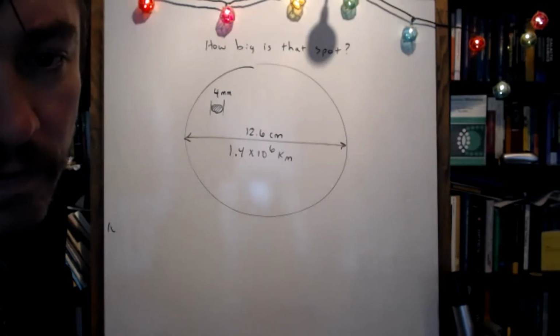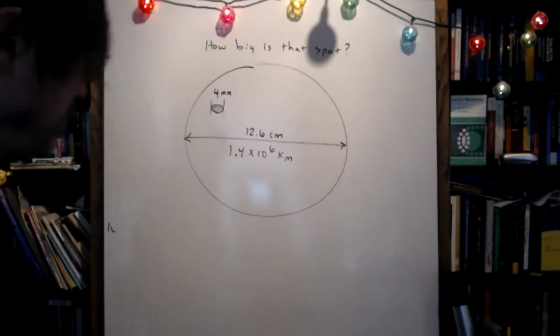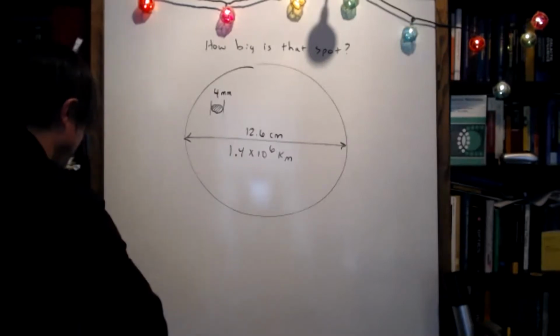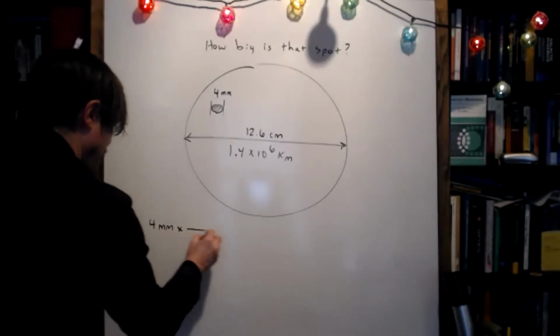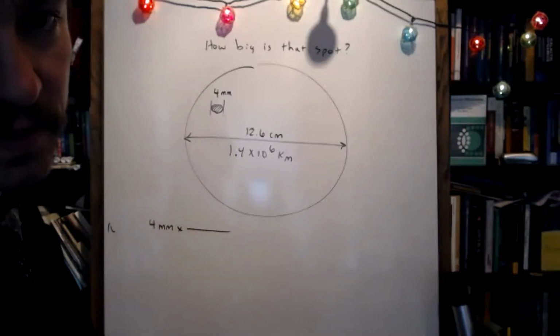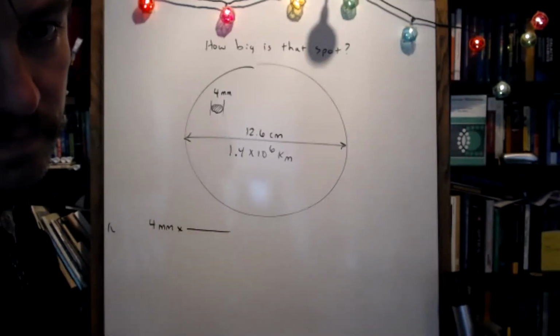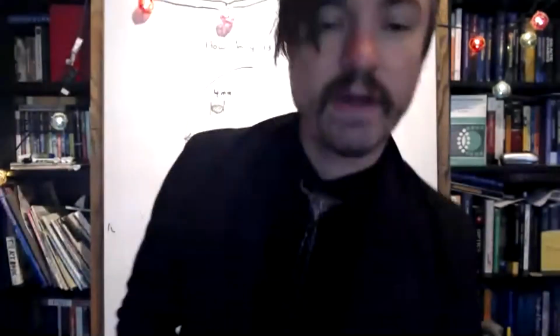Okay, you need to do the whole dimensional analysis. What should I start with? Start with the 4 millimeters. Fine. Then what do I do? X with the line. Yep. So far, I like everything that you're doing. I forget how many millimeters are in a meter, so I'm just gonna go centimeters. You don't have to go to meters.